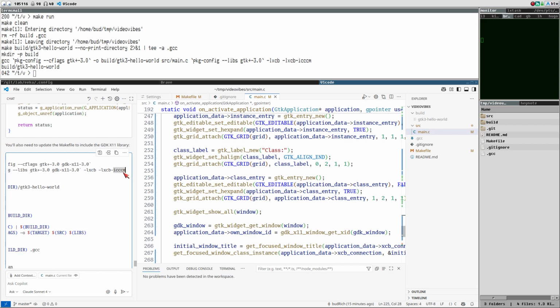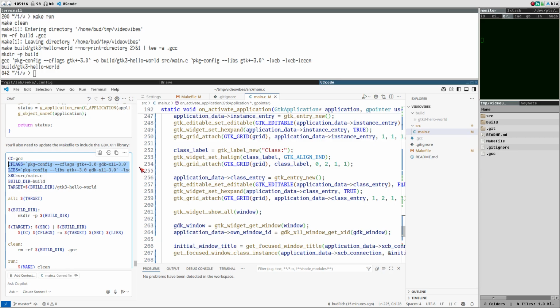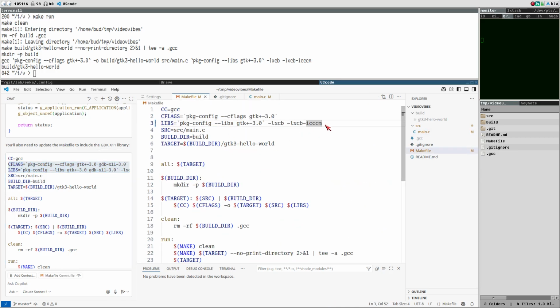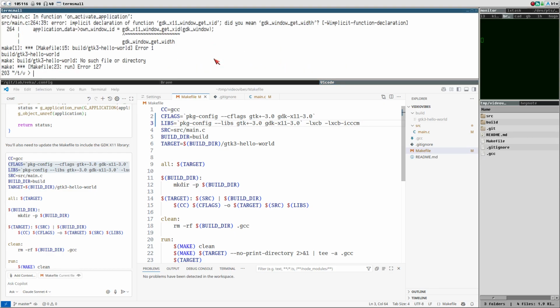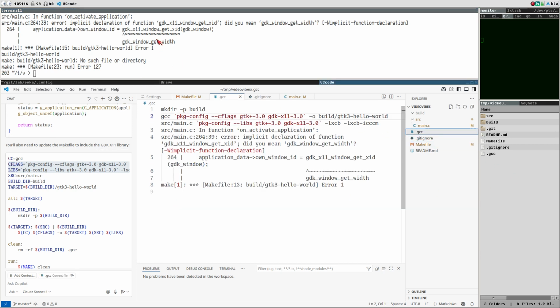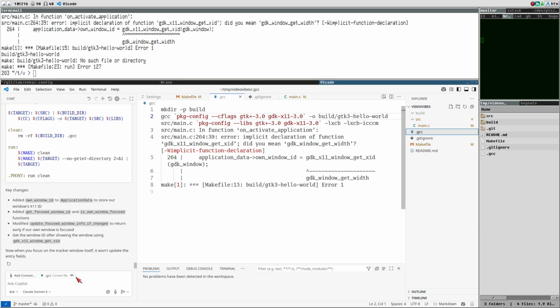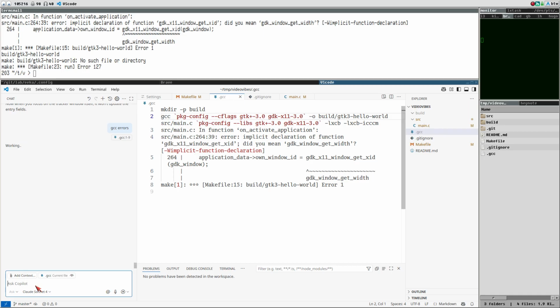And you notice here that when I update the makefile, I usually try to copy paste instead of using the apply patch, because very often it forgets to add the tab indentation, and that is so annoying when that happens. But okay, compiler warnings, it's something with the GDK stuff there. GCC errors, clean it up, clean it up.